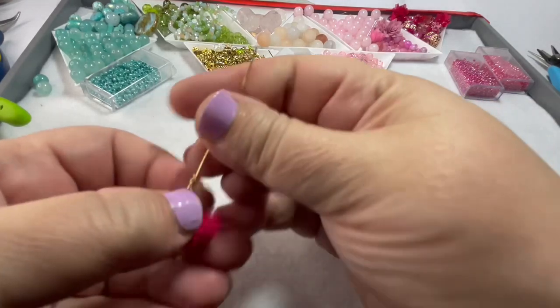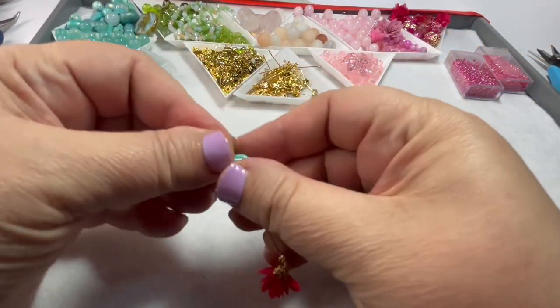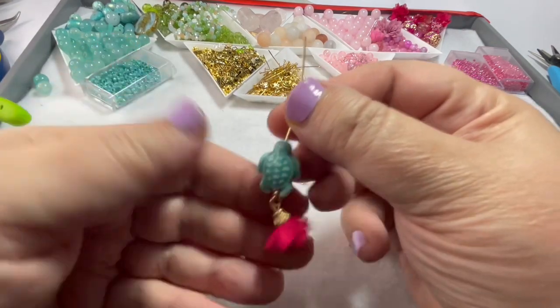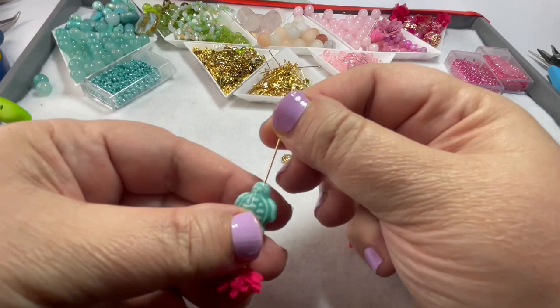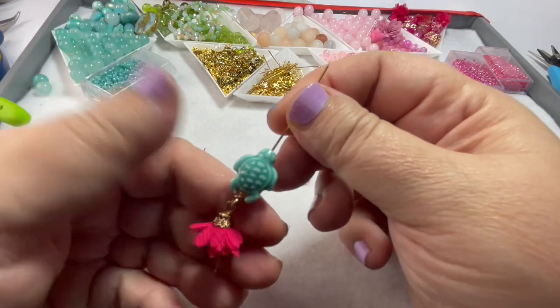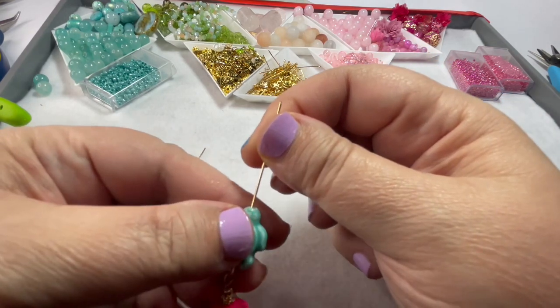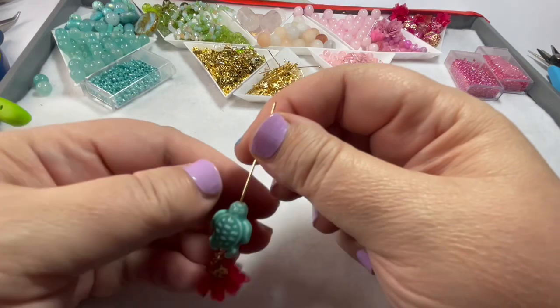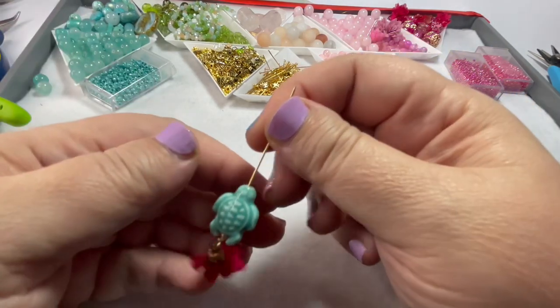Okay, so we have our tassel. We're going to add our really cute turtle. I think I'm ready for summer. I'm loving the turtles. I'm still loving all the stuff that came in the seashells box from Dee Dee. And needless to say, I'm still enjoying sea life.